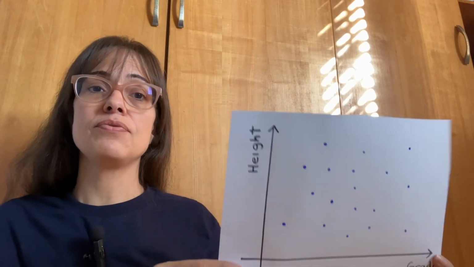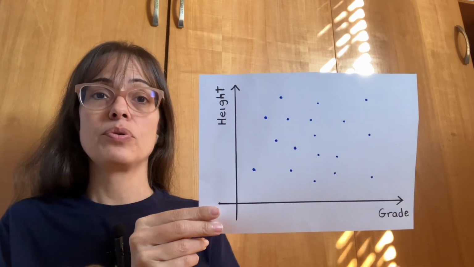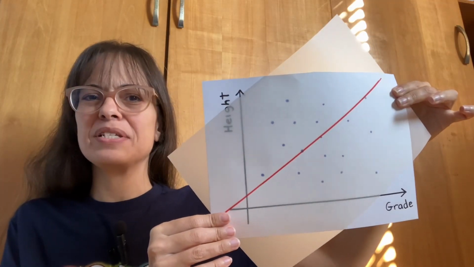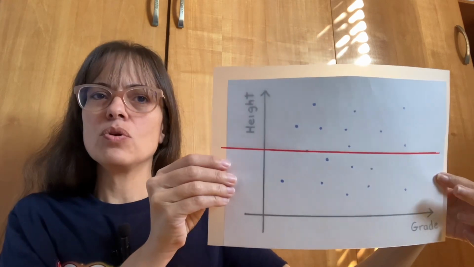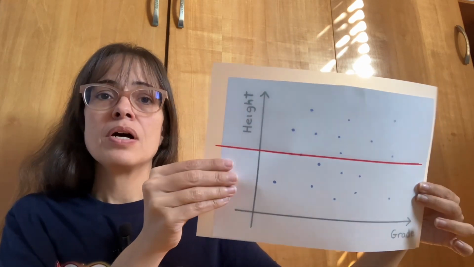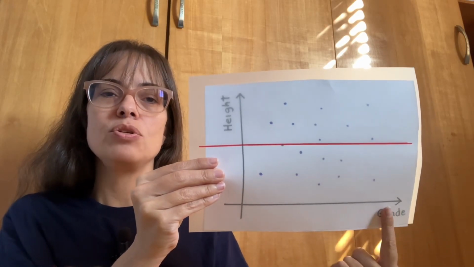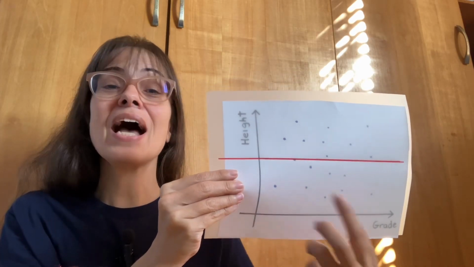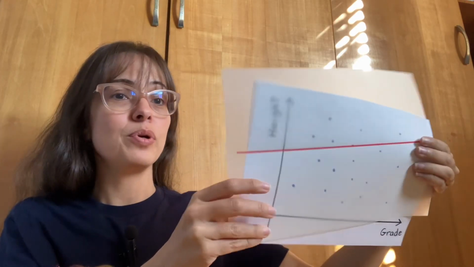So it does feel weird, but it's going to make more sense if we consider the cases where the correlation is very small. So for example, for grades and height, I don't have a line of best fit going up as in positive correlation or down as in negative correlation. I'm basically going to get a line that is horizontal. Because since these things are not correlated, whatever grade that you tell me you got and you ask me to guess how tall you are, I have no information. So I'm not going to guess very tall, assuming you got a good grade, okay?